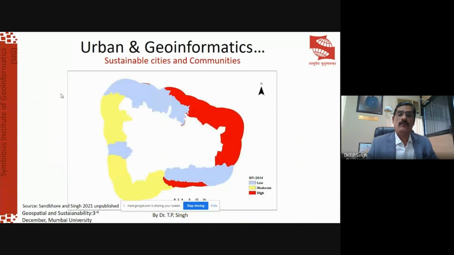So if we look at the fringe area of Pune PMRDA, the red zone indicates high vulnerability, which means these areas need to be concerned about and require more attention. Otherwise a time will come when our fertility will go down, and later it is going to affect our crop yield, and subsequently it will affect achieving the 2030 goals that the United Nations mentioned.